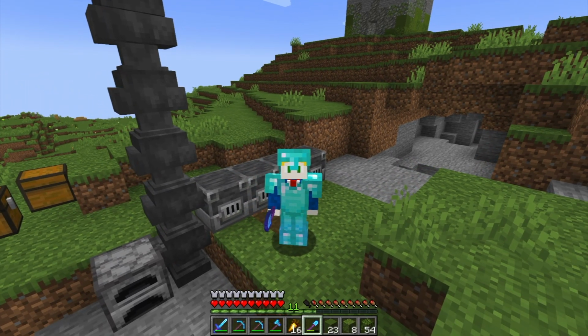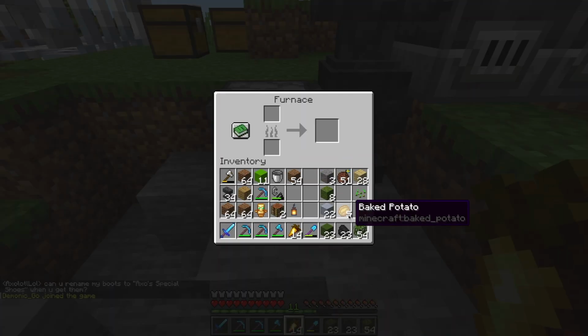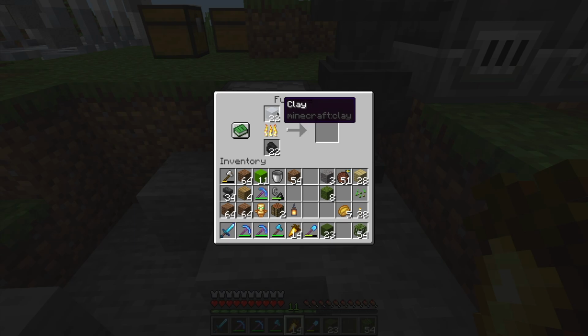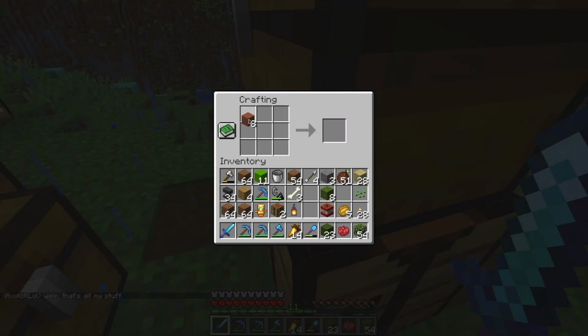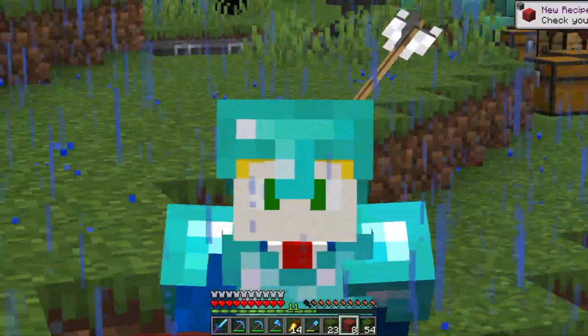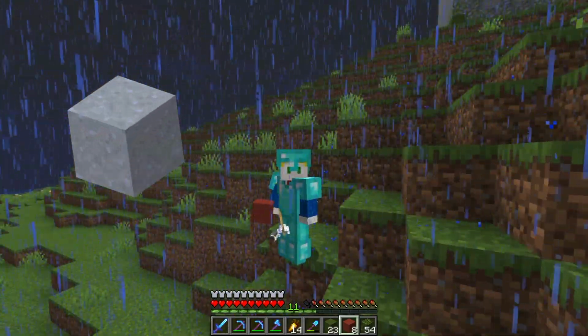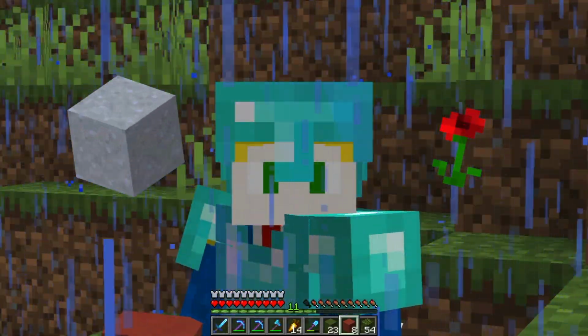Now there is actually one thing that a lot of people don't seem to know about. That's the fact that you can smelt clay and it will turn to terracotta. And then we just take 8 of these and we put in the red dye and there we go. Red concrete acquired without even going to a mesa. So you know what, I'm just gonna do this for a while, collect clay and collect poppies until I have enough to finish the build.